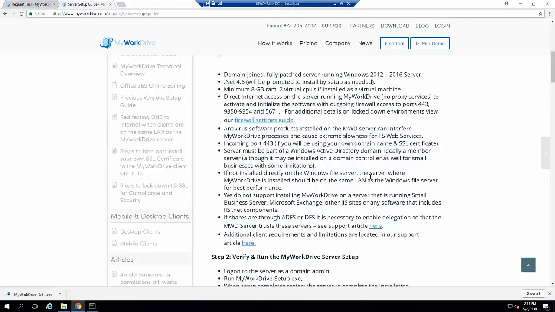But we do require Active Directory. You want to be installing it on a server that's a member of Active Directory. Ideally, it would be just a member server, not a domain controller. It will run for small businesses on a domain controller as long as it's fairly clean. There are a few caveats around some of the things like MapDrive and using current credentials to automatically log them in, but otherwise it will work fine on a server that's also a domain controller.